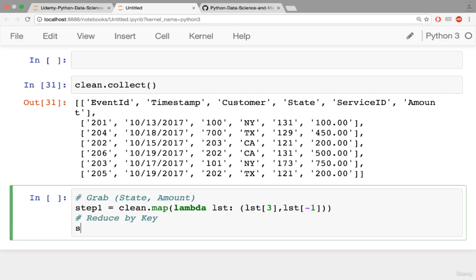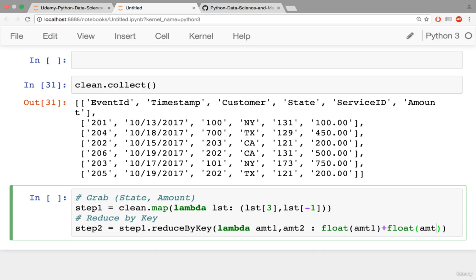So we'll say step 2 is equal to step 1 dot reduceByKey, and notice the capitalization there. We'll grab lambda, which takes in amounts amt1, amt2, and I'm going to return the addition of those, amt1 plus float(amt2).